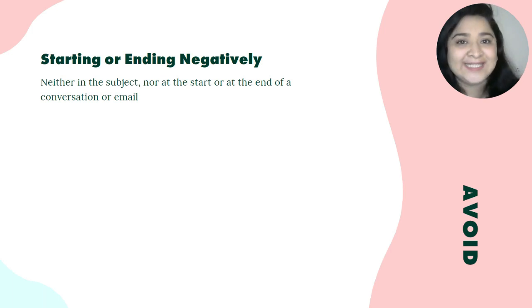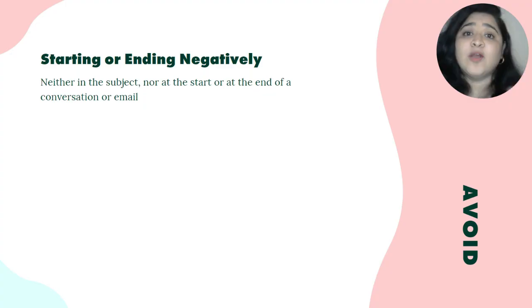We have already discussed this before. You never start or end anything negatively. So do not start with a negative message, a negative verbiage in the very beginning or at the very end. It does not set the right tone for your message. Whether you're beginning the message with a negative or ending with a negative message, it always affects the person who is reading, and thereby you want to avoid it.